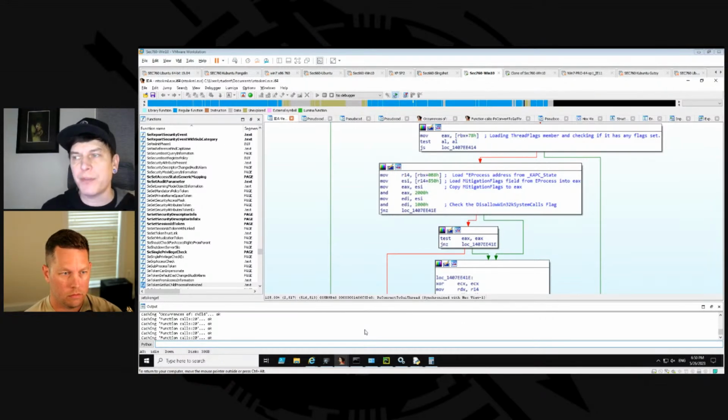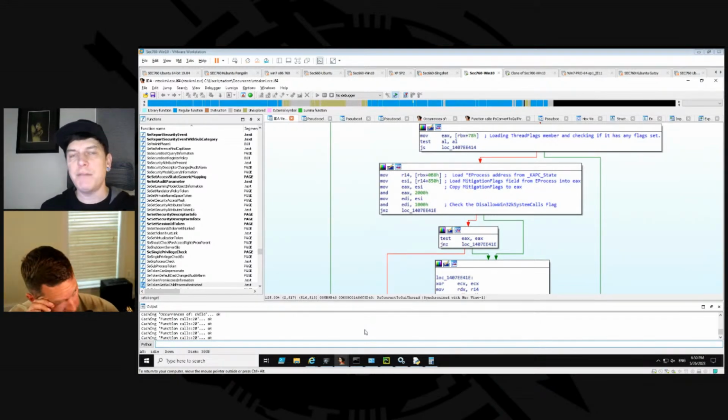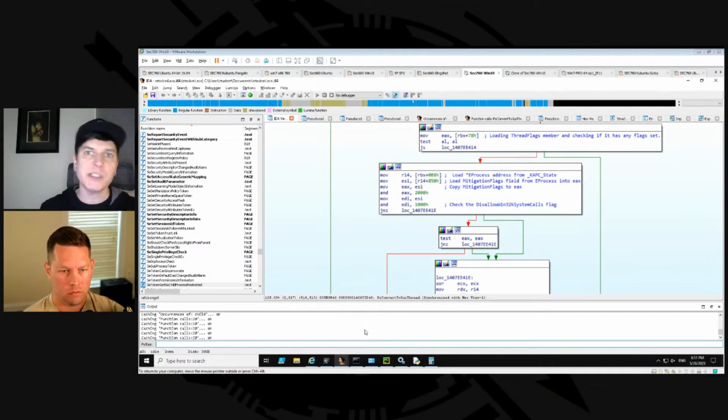I was talking to Jonathan the other day and he said he just created a quick kernel driver that goes in and flips that bit to turn it off. Well, yeah, if you've got a driver vulnerability, you can potentially flip those bits when needed, but some of it's going to be too late, right? Because if the process is already created, then you're already past that point. So there are a lot of things to consider as to how you might get around some of these mitigations. Some of them might be possible, some of them not.